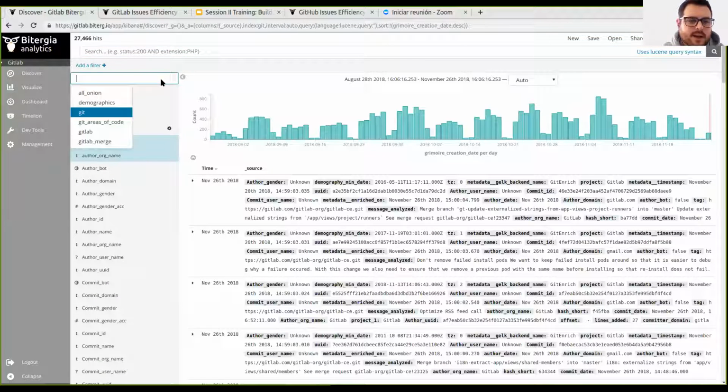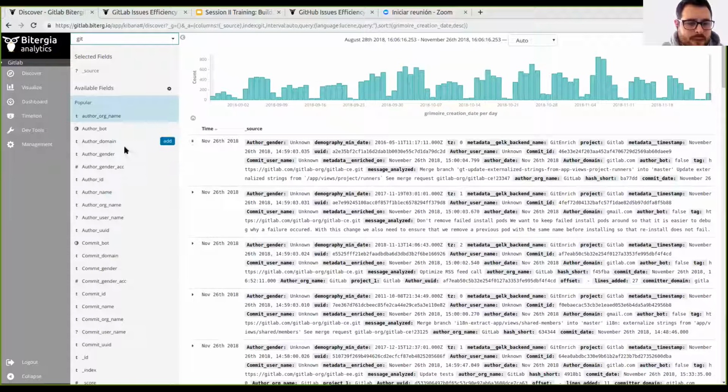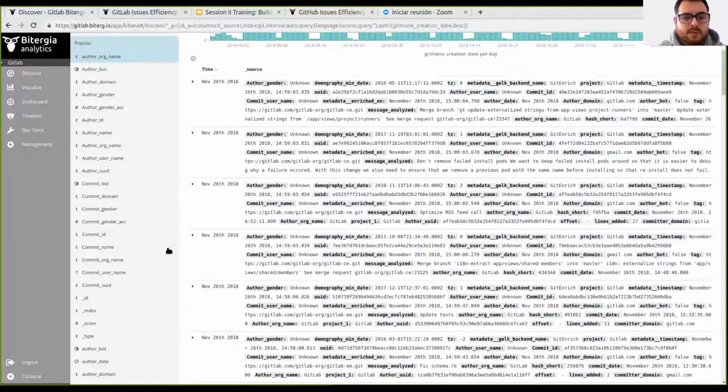We have a list of the indexes in your dashboard. For example, I'm in Git, so we can see which fields compose this index. This is useful to explore because we need to know which fields are available in each index to create the visualizations.